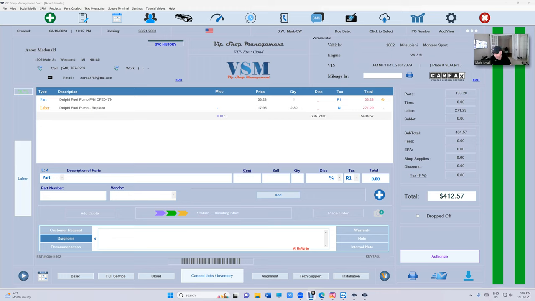Let's talk about some more AI on under diagnosis and recommendation. I've always thought it would be nice to list this stuff and somehow have it written professionally. And so we added AI rewrite for diagnosis. So let's see what you're gonna see. The icon right there. If I click it, there's nothing there.